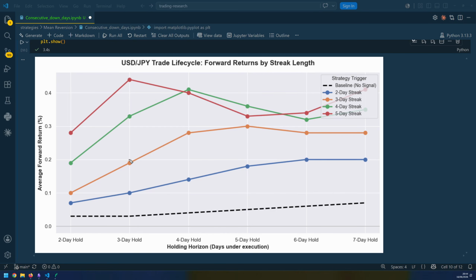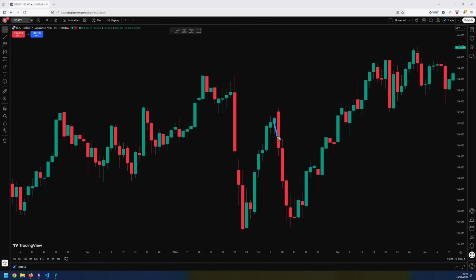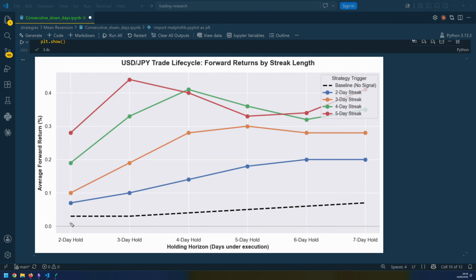And what's interesting is that apart from this crossover between red and green in the middle, all of the lines are stacked neatly on top of each other. And this basically tells me that as I get more and more red candles in a row, the return in the following days after that pattern improves, which confirms that there is some form of mean reversion here. So the longer we deviate from the mean and the further price moves in one direction, the bigger the eventual reversal tends to be.